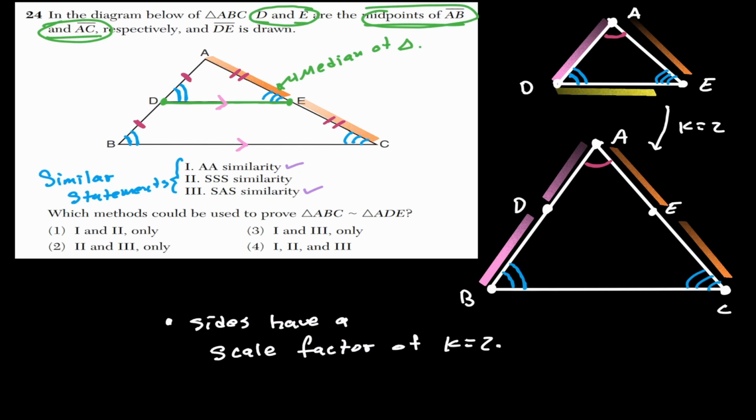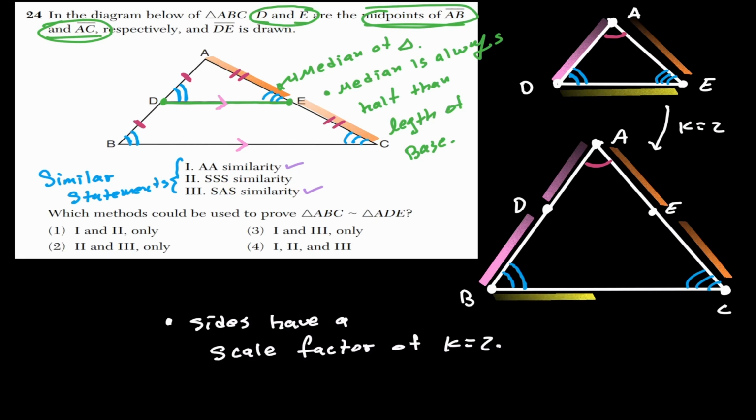So now, how about the bottom of those triangles? Well, recall that DE is the midsegment of the triangle. It is true that those lines are parallel to each other, but in addition, it is true that the midsegment is always half the length of the base. So we have the same scale factor. If we take a look at DE, it is going to be half of BC. So now we have also met the criteria for side, side, side. And when we put all this together, we can see that option number 4 is the correct option.